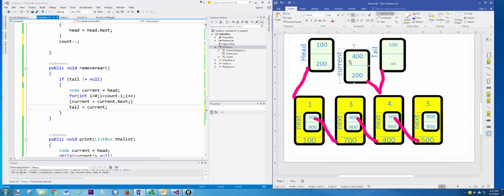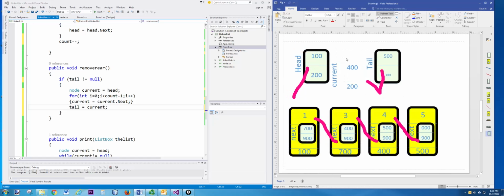It'll be destroyed automatically, so we can just not even think about it. We are left with that, and that's gone.